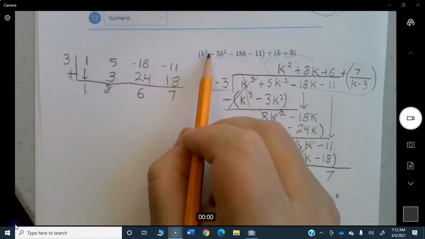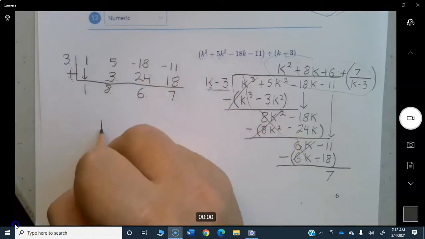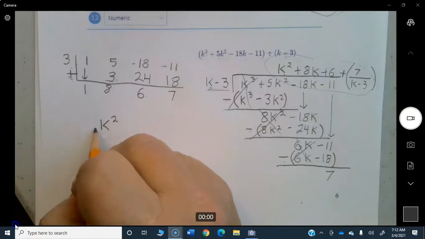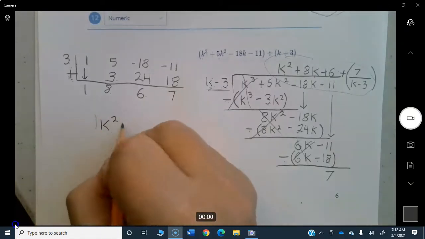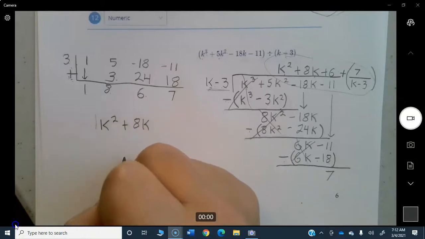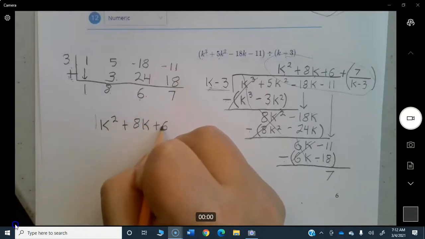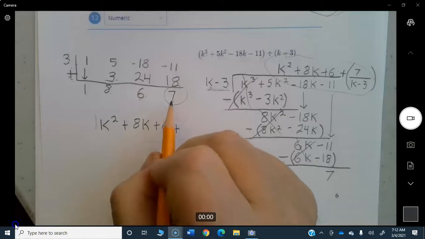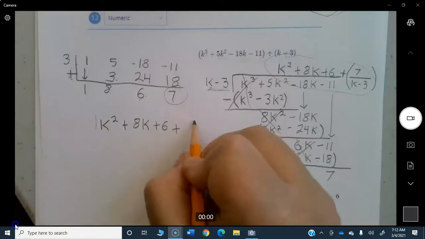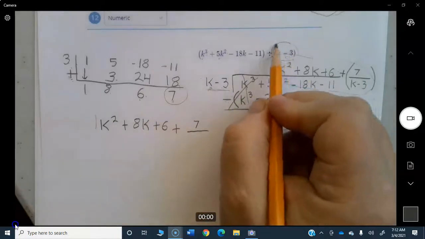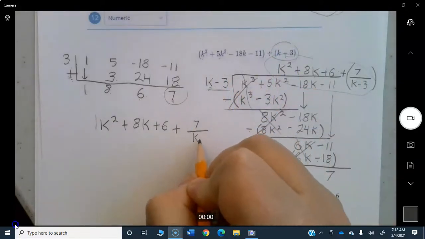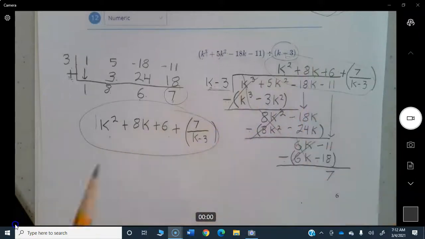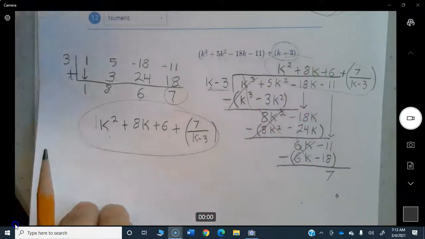Again, just as all the problems so far have been, that's a cubic there. So that means our first term is going to be a k squared for our answer. There's the first coefficient. You can write it if you want. 1k squared, plus 8k, plus 6, plus, and the last one, when you do synthetic, is always your remainder. For the first 4 problems we did, it was a 0. Now it's a 7. So it's 7, and then you have to go back and find your divisor. There it is right there, k minus 3, so over k minus 3, put it in parentheses, and there you go, your answers match up. All right, so that takes care of doing it with a remainder.